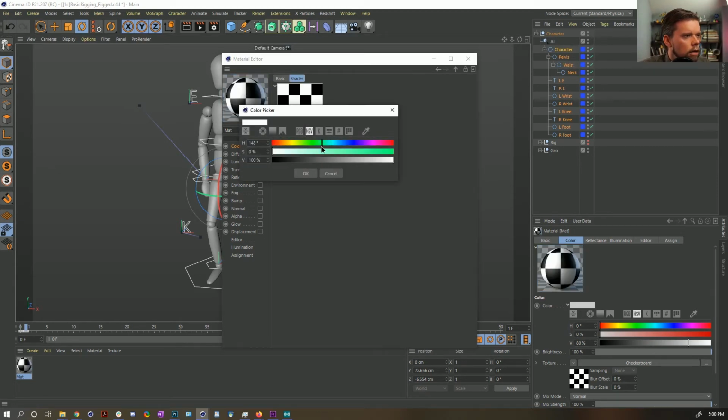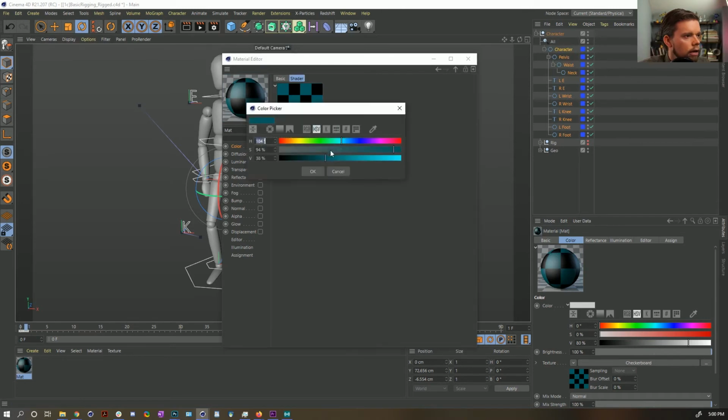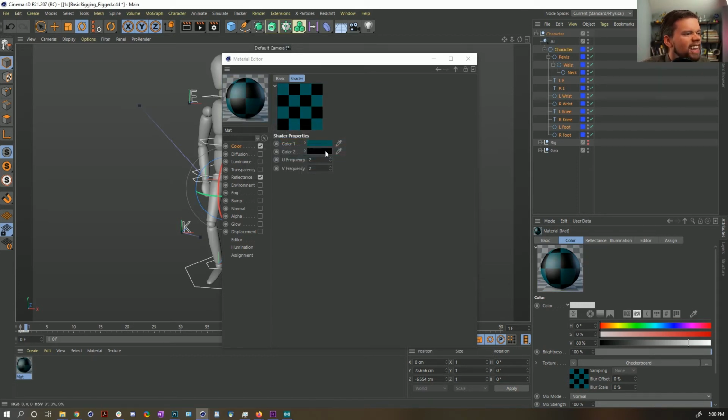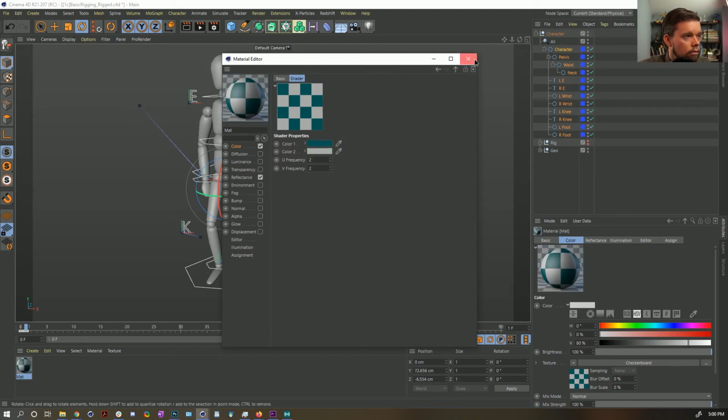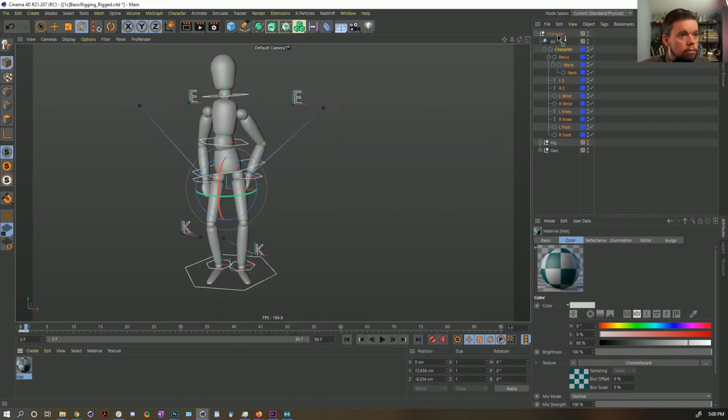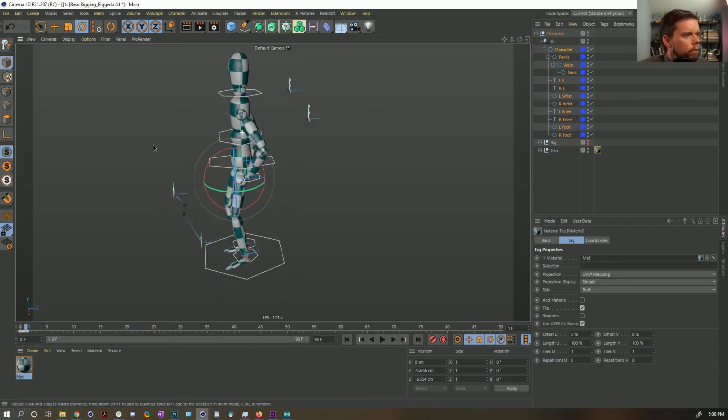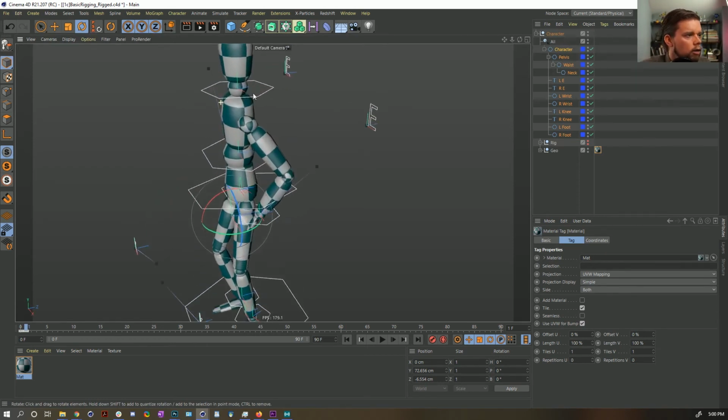Let's see. Actually, let's make that blue color again. What color even was that blue? Oh, dude, that's like my new favorite color. Just like this, rich, like a dark light blue. We'll do that and then make it a lighter gray. Yeah, those are nice colors. Put it on the geo. There we go. So now we can see when something's rotating a little bit more.